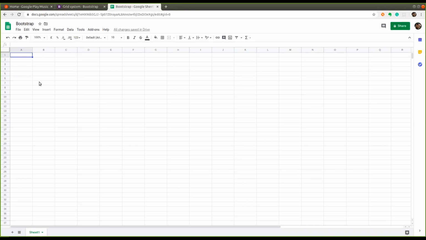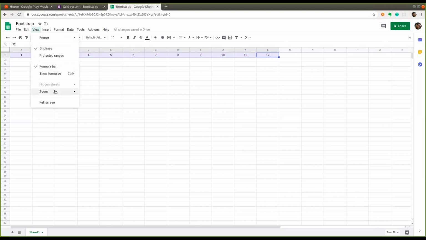The people who wrote Bootstrap divided the whole space available on the page into 12 columns. So you need to understand that if you can visualize the screen in 12 columns, you will be able to use these.